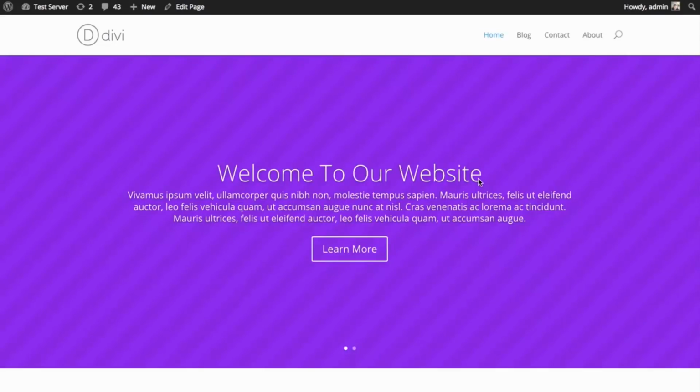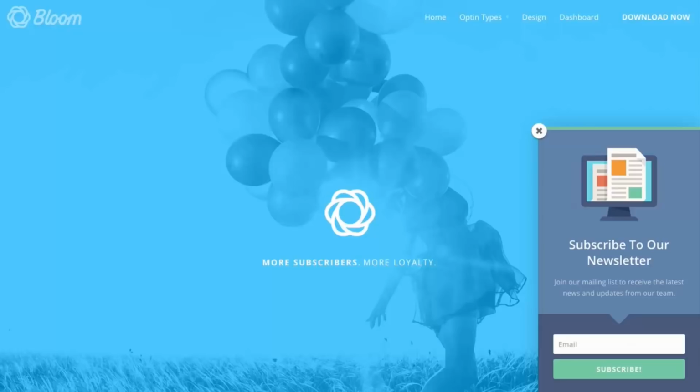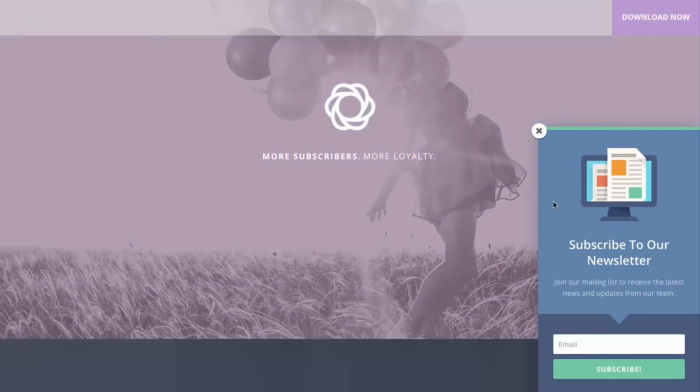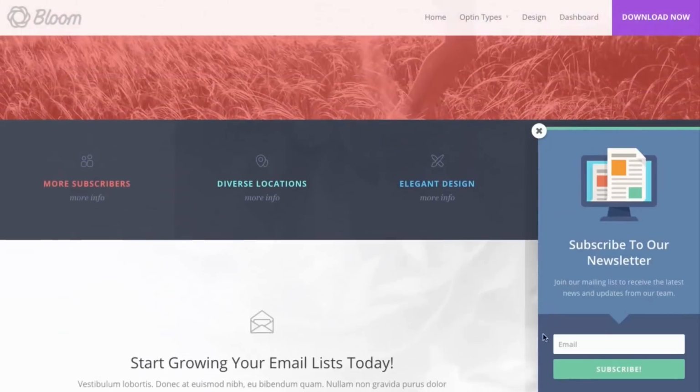So just to give you an example of an opt-in form that Bloom might add to your site, I'm going to go over to the Bloom demo here, and on the right you see this little fly-in box. Here's an example of an opt-in form. You can add an image, add a message, people can type in their email address and subscribe right to your list. So Bloom adds these forms in different ways, whether they be a fly-in box like this, or a pop-up, or an opt-in box below your posts, or in your sidebar, in your footer, and so on. Bloom has a bunch of different opt-in types.